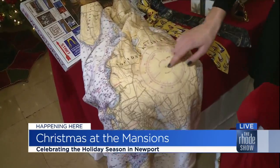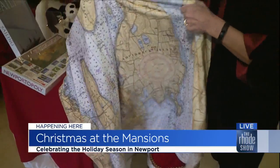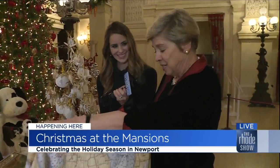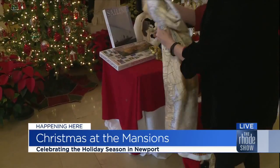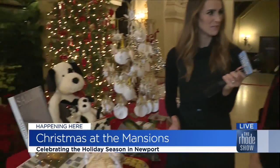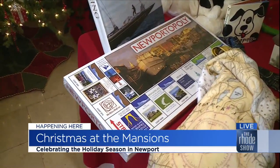This has a really cool nautical tie to it — it's a nautical chart of Newport and Aquidneck Island on a fuzzy warm throw that you can put on on a cold night in front of the fireplace or TV. It's been extremely popular. You can even cozy up while playing Newportopoly — back for its third year, that's an exclusive Newport Monopoly-style game, and it's been really popular; we've sold out every year.